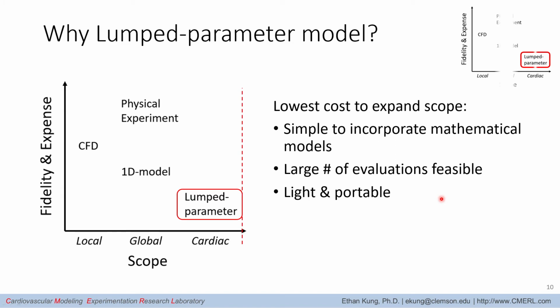With LPNs, it's very easy to implement any kind of behavior that you can approximate with a mathematical equation. That allows you to put things like heart models in there, which is very easy to do. It's very cheap to run, so you could run a whole bunch of them if you need to. And it's light and portable, which offers wide usage possibilities, of which I will show you a quick example. And for those of you who do CFD and multi-scale models, you know that the LPN can provide the boundary condition, which basically determines what the flow looks like in your model. That's the importance of the LPNs.